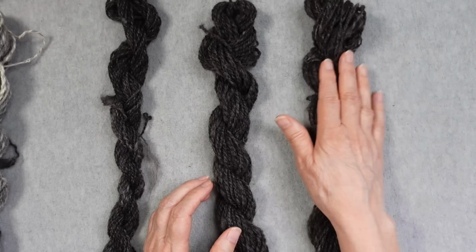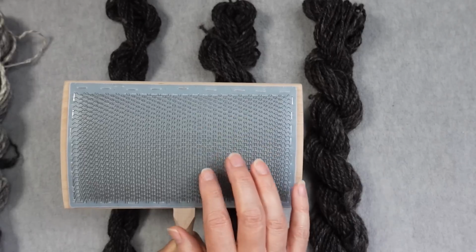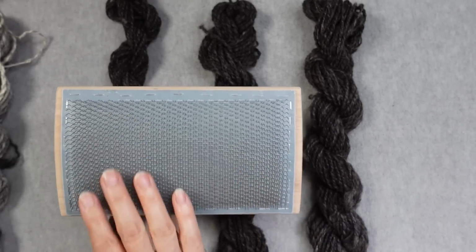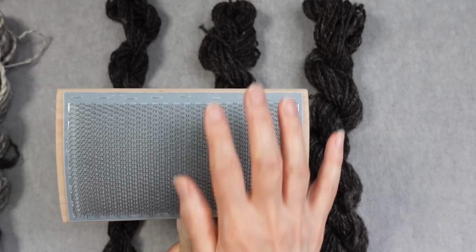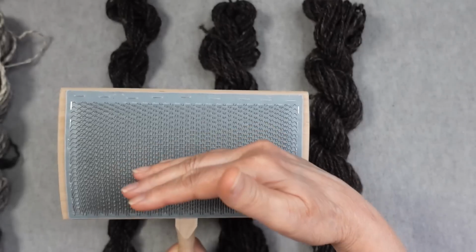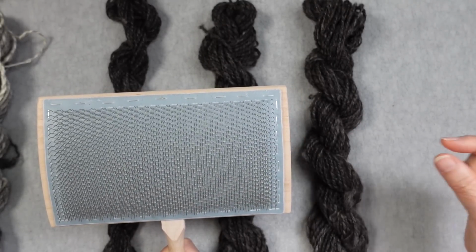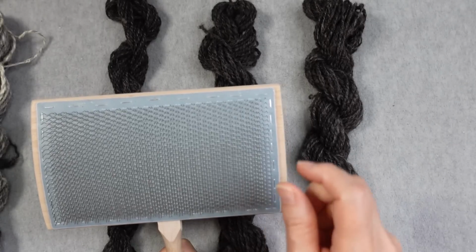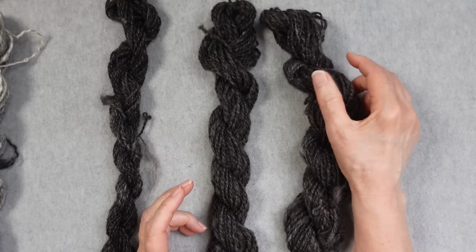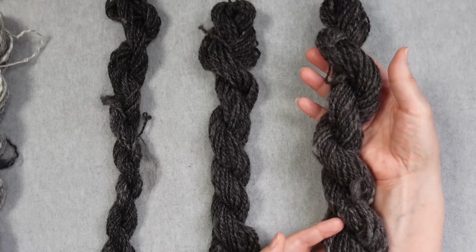And then for this one, I used the hand cards. So you're working with a smaller amount of fiber than in the drum carder, where you can load up several ounces. Working with small amounts, and again, carding it several times, back and forth in the same directions. And then it gets rolled up into a cigar. But when you spin it, you're spinning off this way, perpendicularly, and so that really causes the fibers to be disorganized. With the hand cards, I had very little to no waste at all. I still have 0.67 ounces of fiber resulting from this.